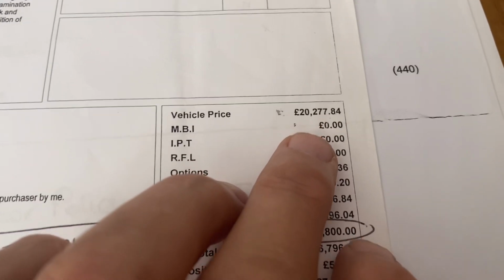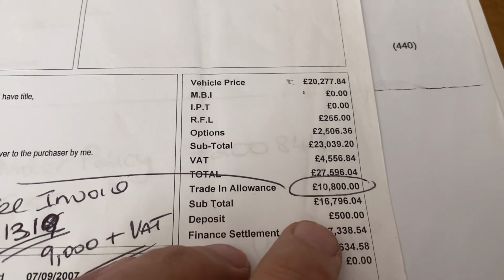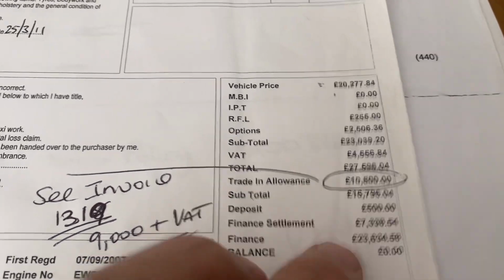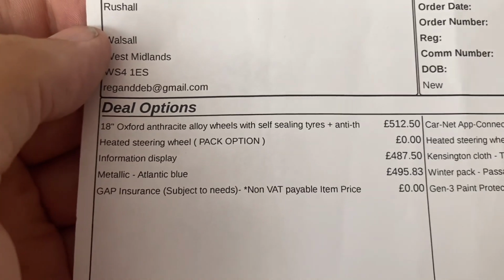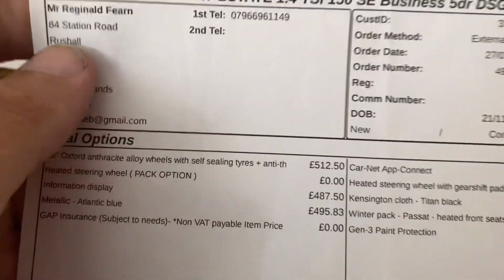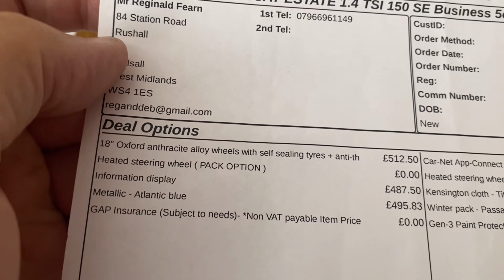the price was 20, but then what did we end up paying? There's a deposit for the last one, the one before that, because we paid for it. 23, we take them over 5 years, and that was 2011. So here's the order for the Passat. It was a factory order. We paid for the extra connection, the heated steering wheel and gear shift paddles. I wanted the gear shift paddles, but I had to have an extra pack for it.